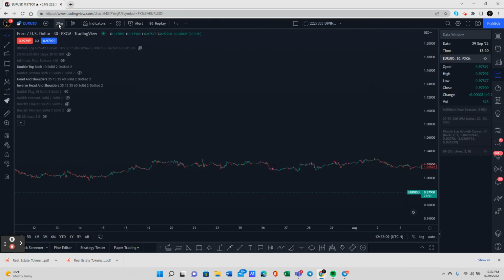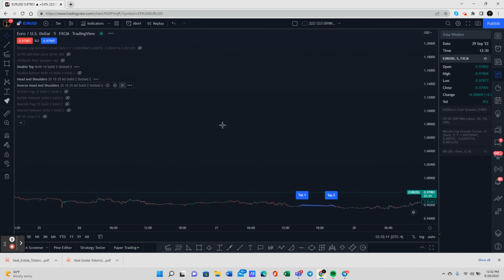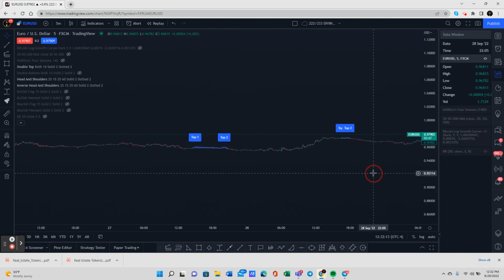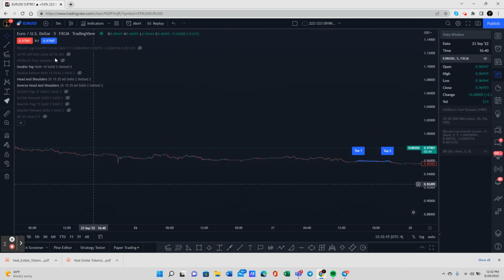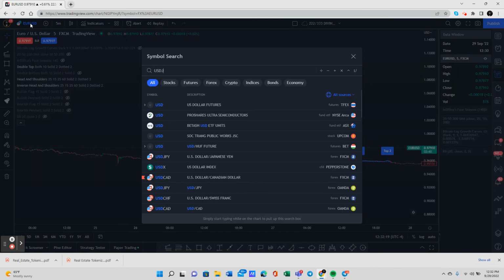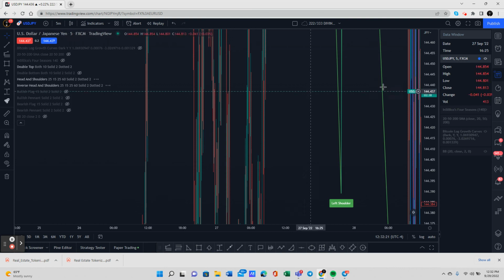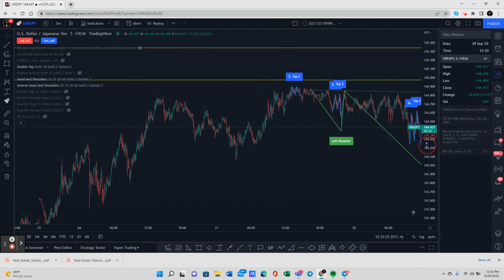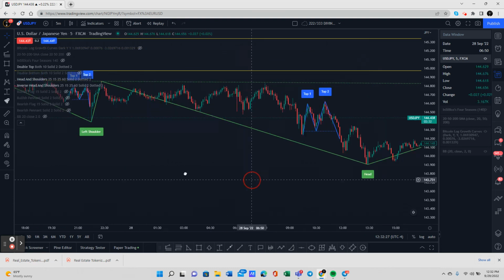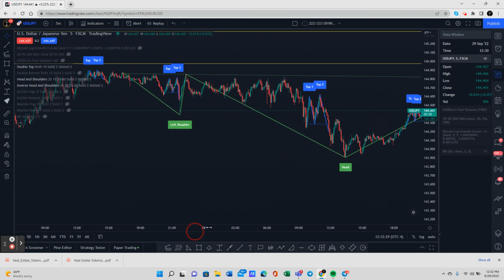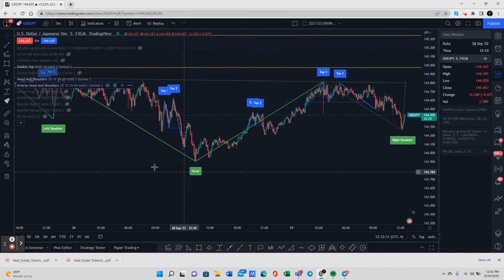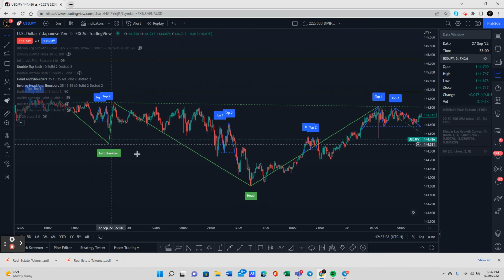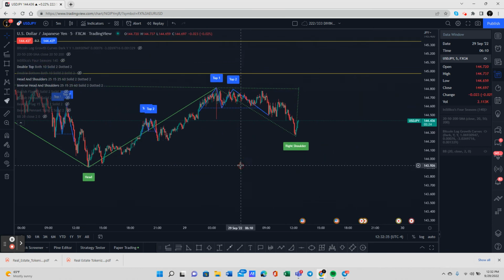And of course, we can go on the lower time frame. All right, we can go on the 5-minute. So you see on the 5-minute, we got a couple that did show up. All right, let's go to another. Let's go to USD JPY. All right. So we do got an inverted head and shoulders that did pop up on the 5-minute for USDJPY. So right here to your left, you have what? Your left shoulder, you got your head, you have your right shoulder.